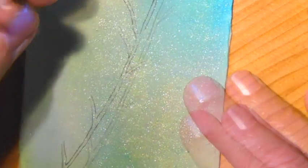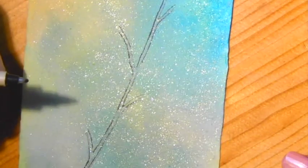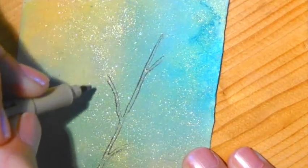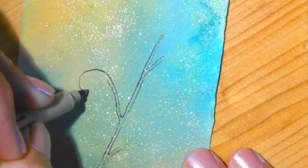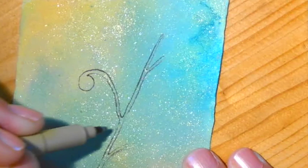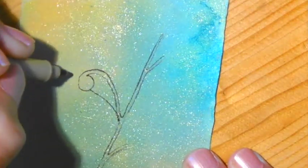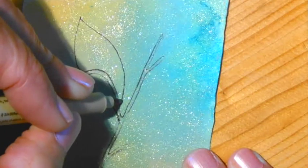Okay, so this is how I do, I'm calling this my Mooka lily leaf, and that is because it begins with Mooka. I have this branch kind of going off in this direction, so I'm going to start from the bottom and make my Mooka going that direction. And the more you arc out, the more room you'll have to build your leaf. Now we're going to go from here to about halfway up to the Mooka head and then bow out and make a slender, very elegant leaf.